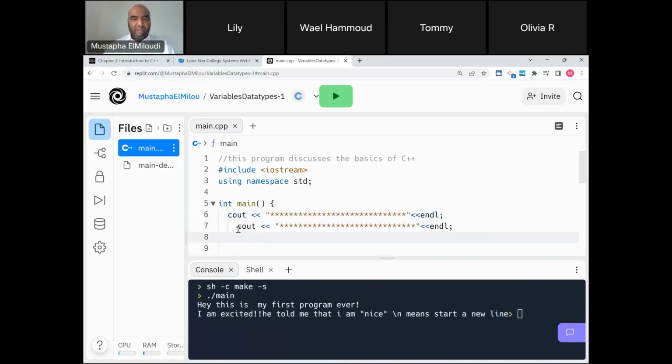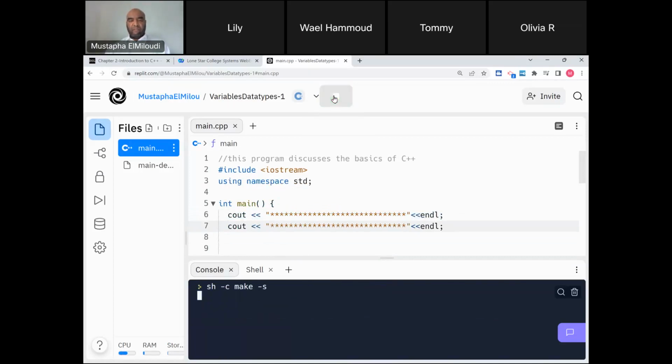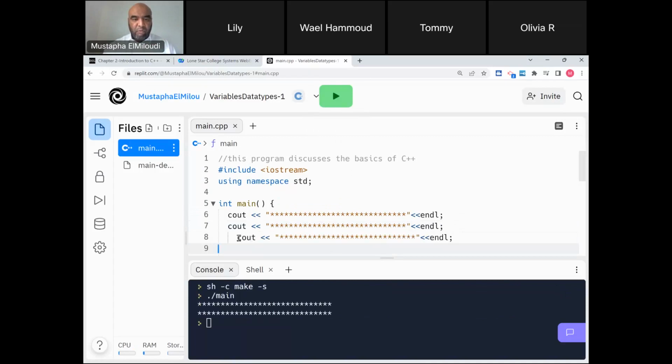And now I have 2. See? If you want to see how it looks, I'm going to run the program. Okay, now I started with the border. Now for the third line, I don't need all of them. I'm just going to need only two from each side, and the rest is just spaces.